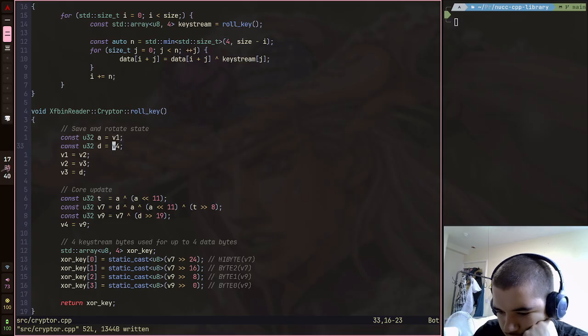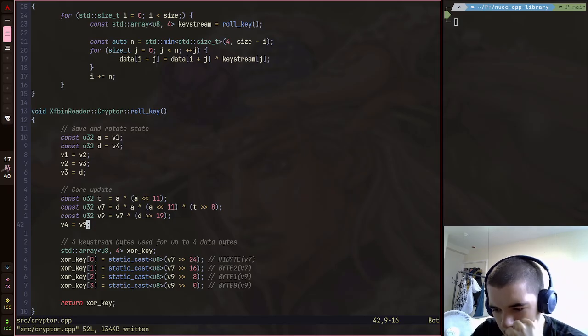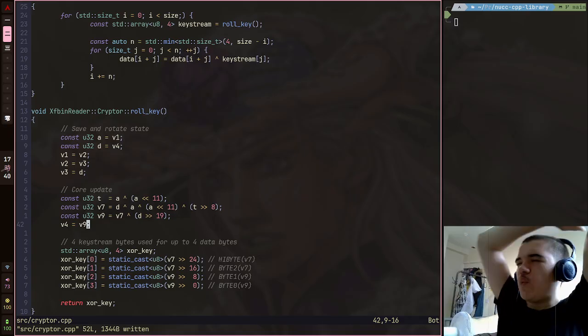A, D. Why do we save? Oh, because we reassign V1. And V4 equals V9. But that's after the fact. Yeah, also very weird things.